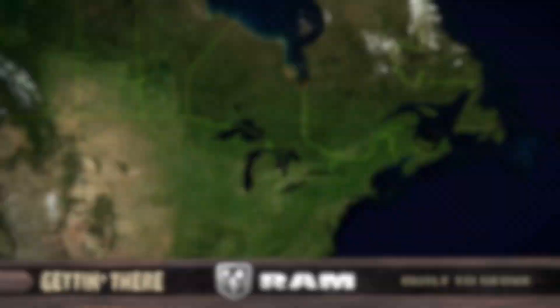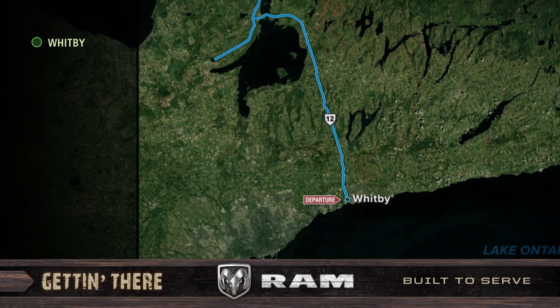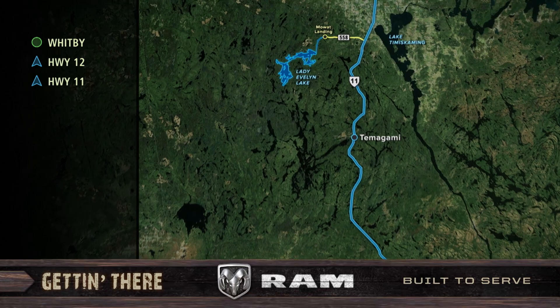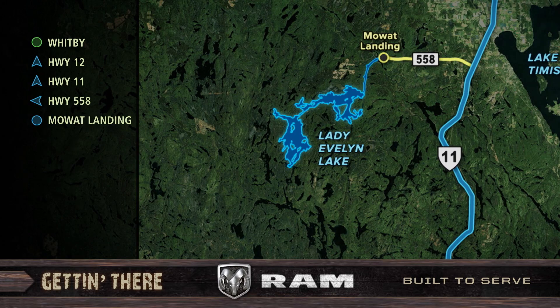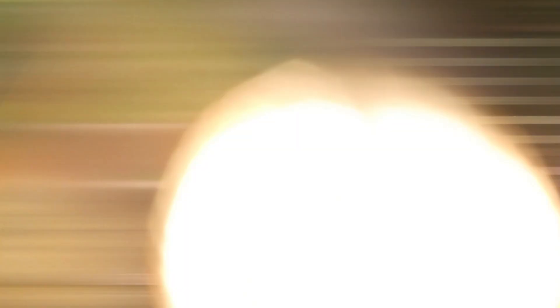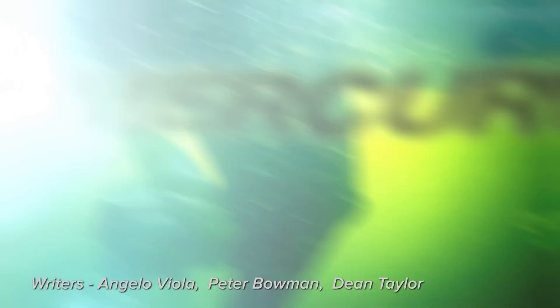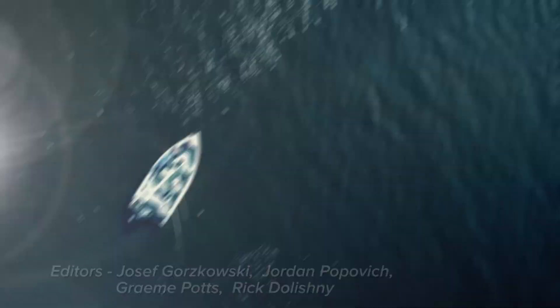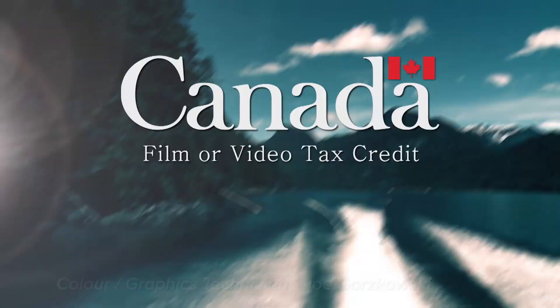To get to today's great fishing, Ange and I first drove north on Highway 12, then north on Highway 11 through North Bay and Temagami. From there we turned west on 558, also called Mowat Landing Road. We launched our rig at Mowat Landing and headed out on a short ride on the Montreal and Lady Evelyn Rivers. We were then trailered up and above the Mattawapaka Dam and launched into Lady Evelyn Lake. From there it was about a 20-mile boat ride to Garden Island Lodge on the north portion of the lake. The Fishin' Canada Show is brought to you in part by Yozuri Fishing Lures — Fish the Best; Mercury Outboards — Go Boldly; and Outdoor Canada, Canada's only national fishing and hunting magazine. Closed captioning for this episode is brought to you by FishingCanada.com — The Gateway to Your Next Fishing Adventure.